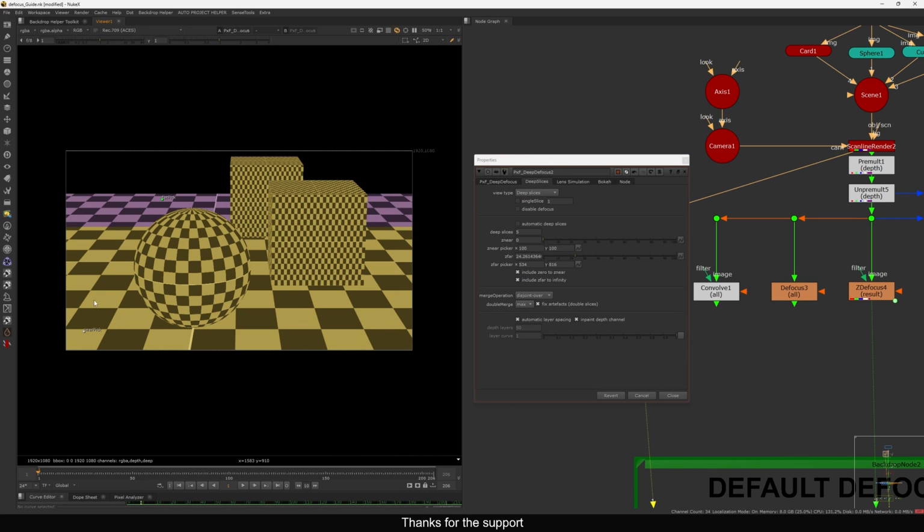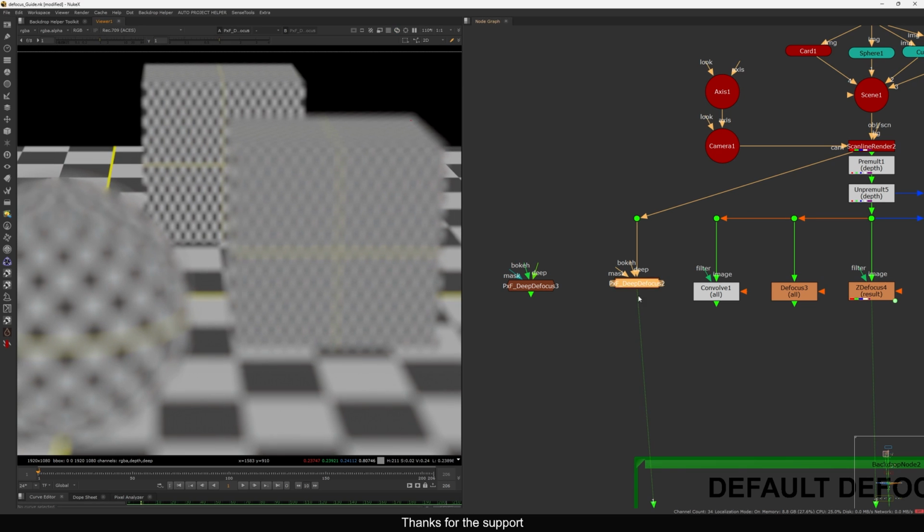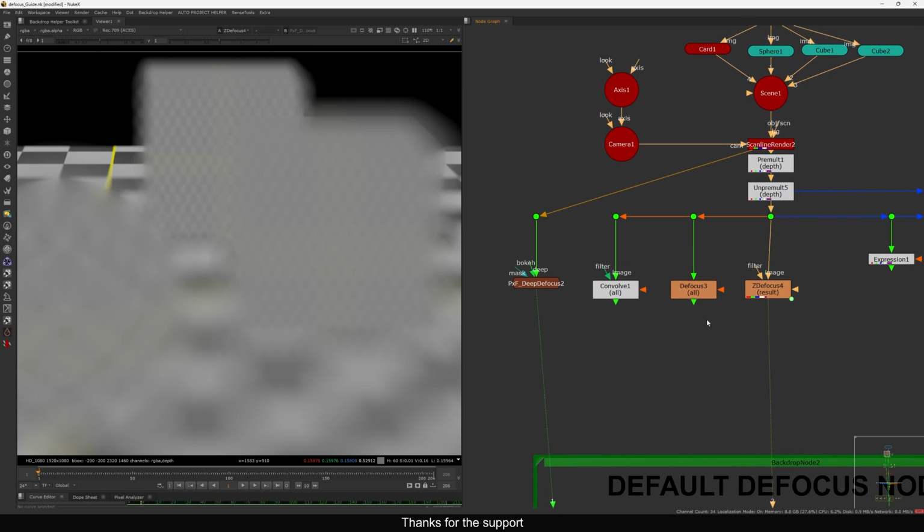As I said, we can visualize here a deep slice, and you can see, let me place this boy here and this one here. So you can see 1 2 3 4 5. I added 5 layers, so it will add 5 layers of deep slice. So this is the focal point. So you can see now, this area also is solved, and now this thing is looking pretty good.